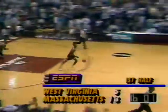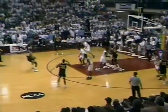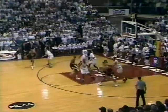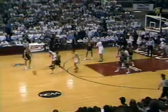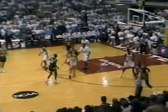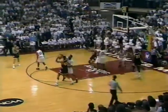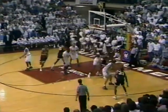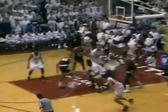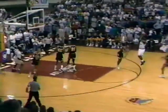And you see the versatility of the Massachusetts offense. They get it from a lot of different spots. Five starters in double figures. 13-5 Massachusetts. That bucket by Barbee was his first of the night. Wilson, a sophomore from Landover, Maryland, gave it up to Boyd. Robinson had it batted away. Will Herndon caused the turnover as he got a hand on the ball.